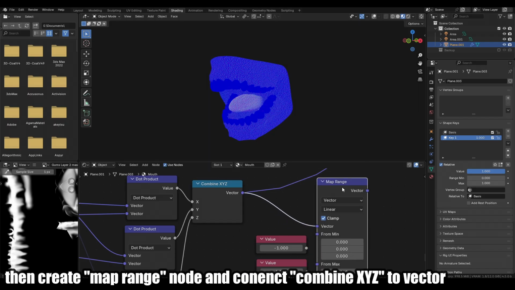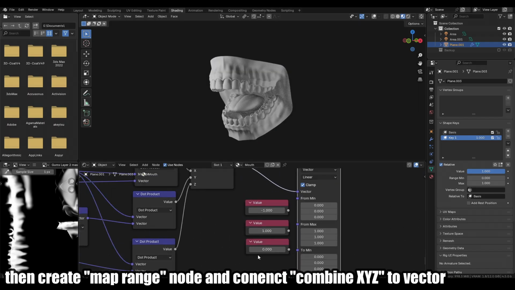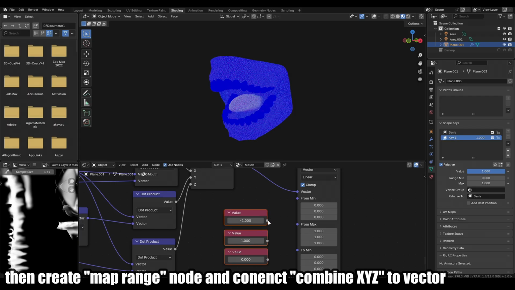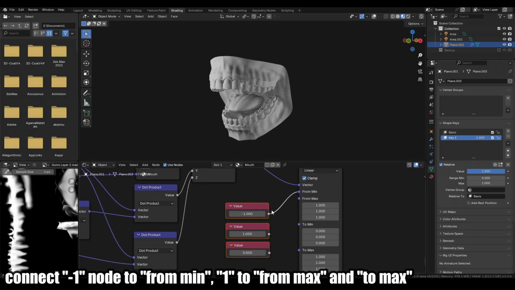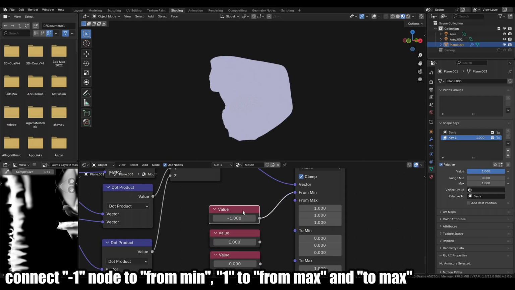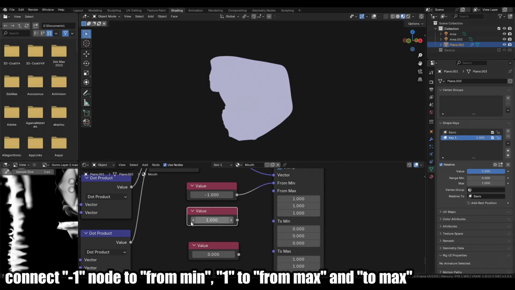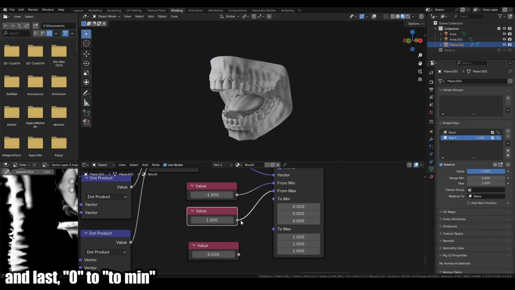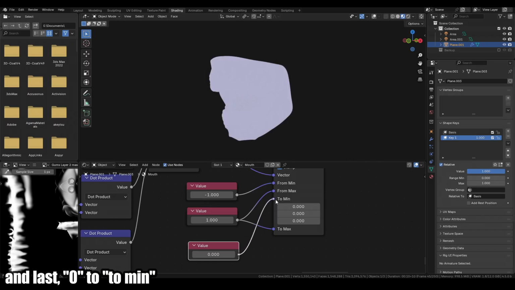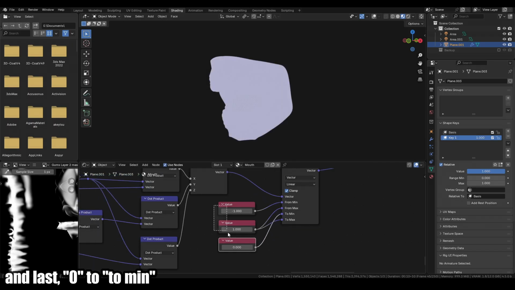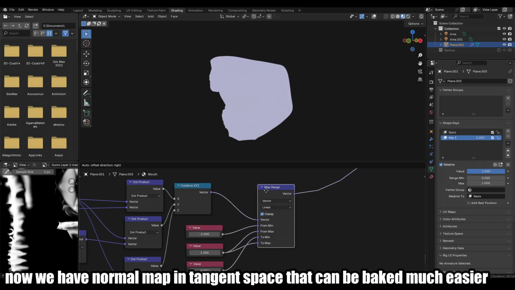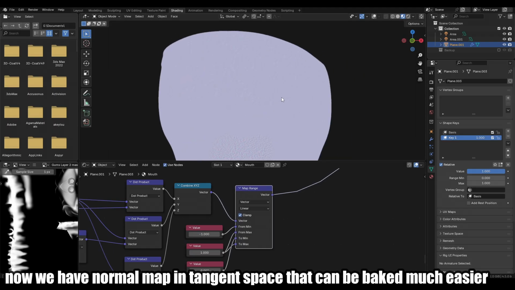Then create map range node and connect combine XYZ to vector. Connect -1 node 2 from min, 1 2 from max and to max. And last 0 2 to min. Now we have normal map in tangent space that can be baked much easier.